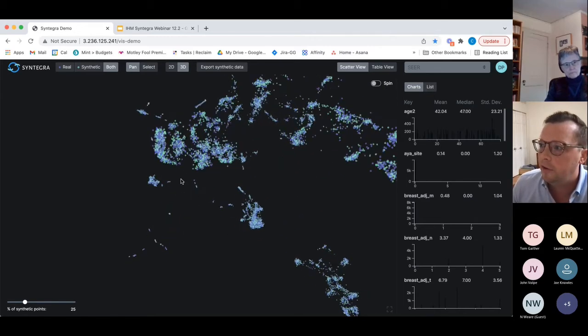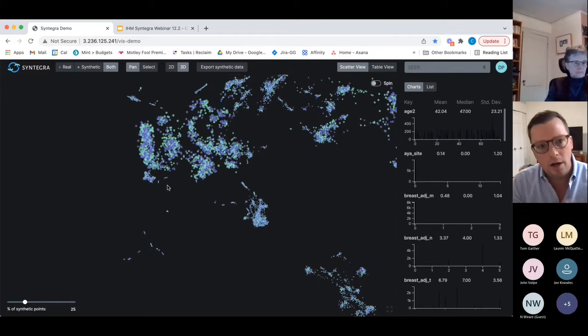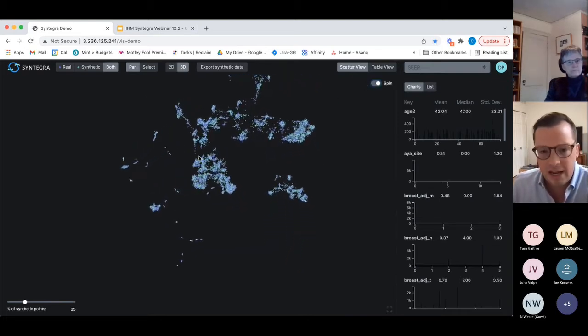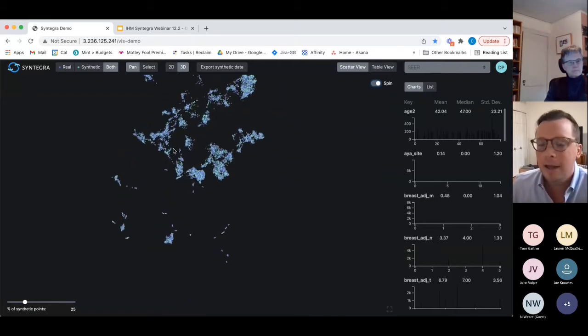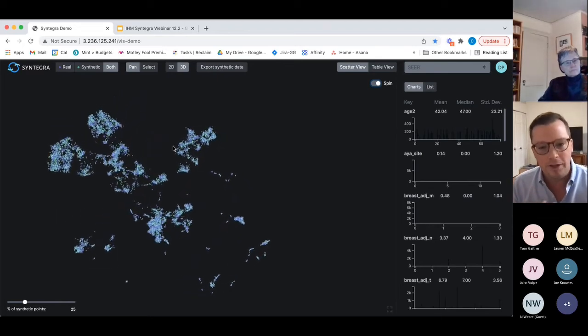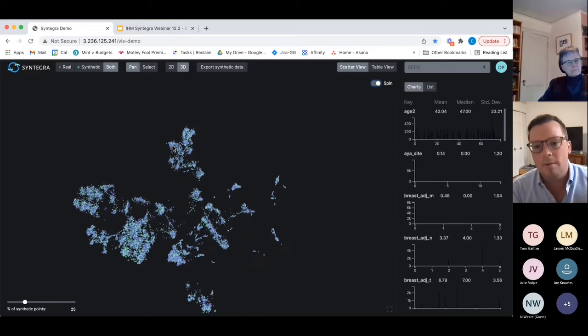This three-dimensional representation also helps show some of the privacy elements. You can see here the real patients — the purple dots — as well as the synthetic patients, which are the green dots. They're right next to each other in this physical space, but they're not 100% on top of each other. That's actually really important: if they were right on top of each other, we've created absolutely perfect fidelity, but no privacy whatsoever. So it's really important to show that yes, these are a sampling from the same distribution, but they are new patients. Also, I should call out that when generating synthetic data, the resulting format is the same as the real data — so the synthetic form of the IHM data from a format standpoint looks exactly the same.